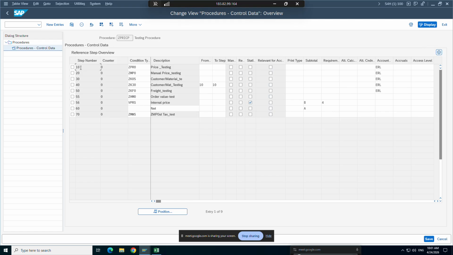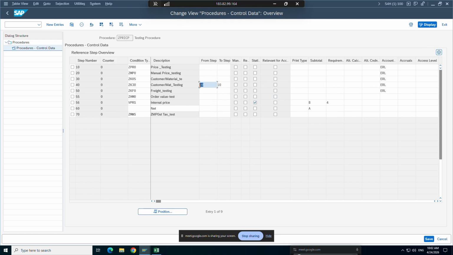This number is very important actually, what number you give here. You see this from and to, I've given 10 here, right? Just ignore why I'm giving 10 here, but you see I've given from and to 10. This is this 10 only. Basically, what I enter here, I may have to use this step number here also. But generally, as I told you, the pricing works sequentially from top to bottom.